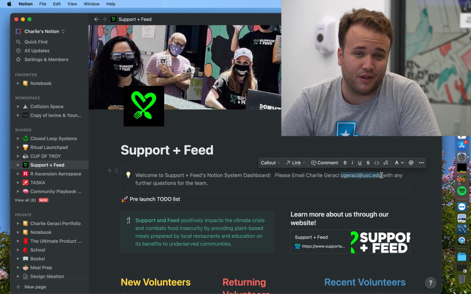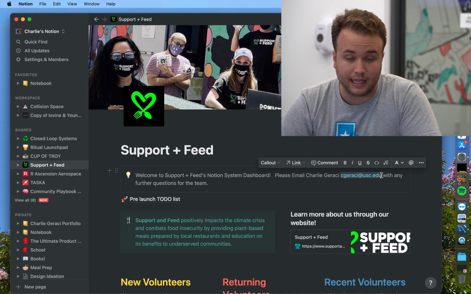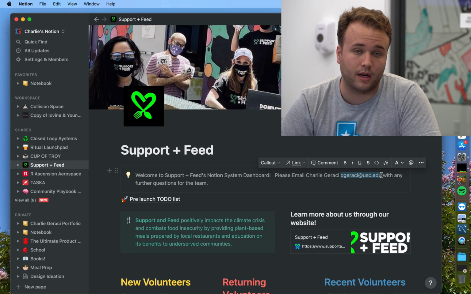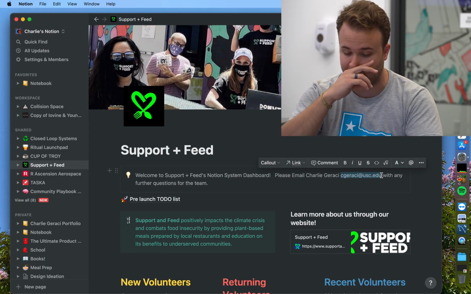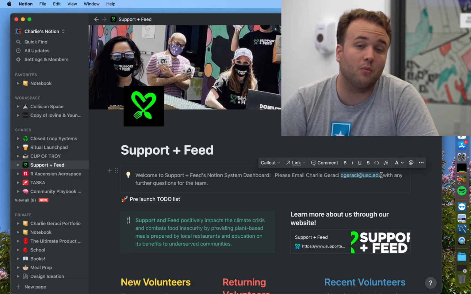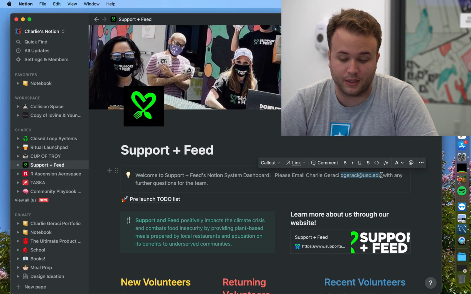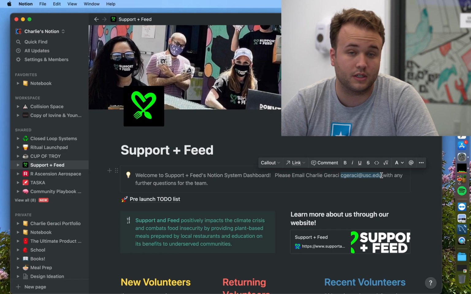I'm really excited to have it used. This will be one of the larger systems I've designed, not because the system itself is complex, but because there's going to be so many people working on it. And as the team grows, as the volunteership grows, more and more people will be using this. So it'll be a really great case study for what I do as a designer, as well as the user experience side of things.